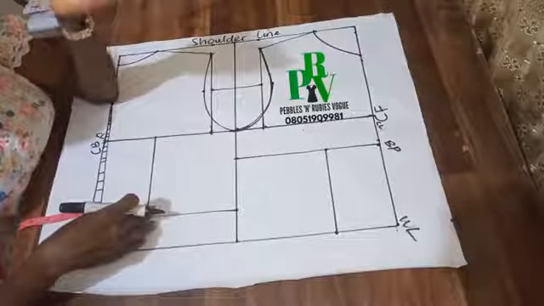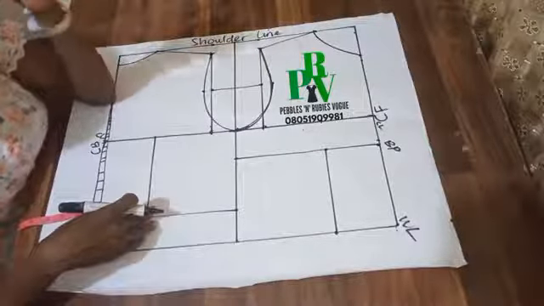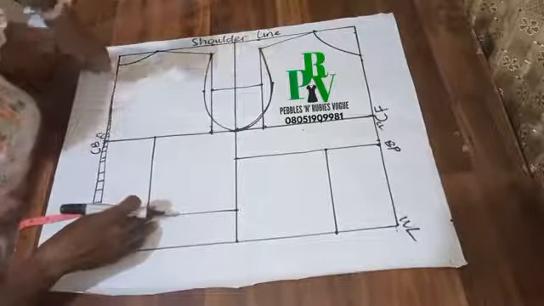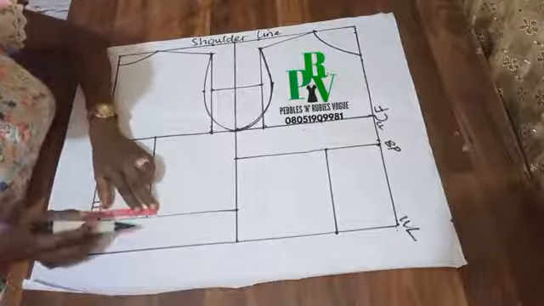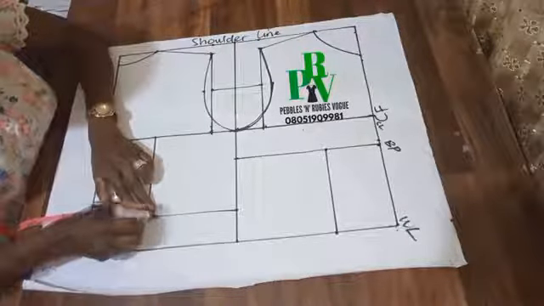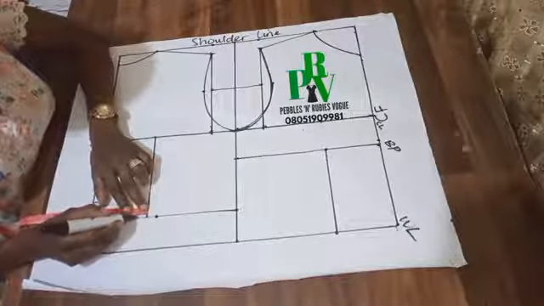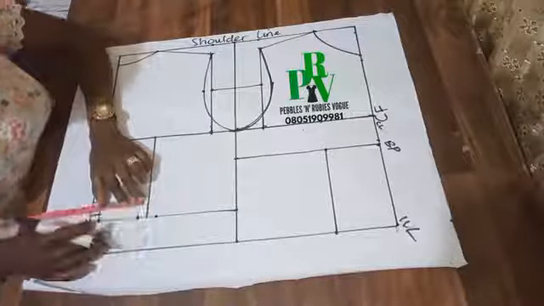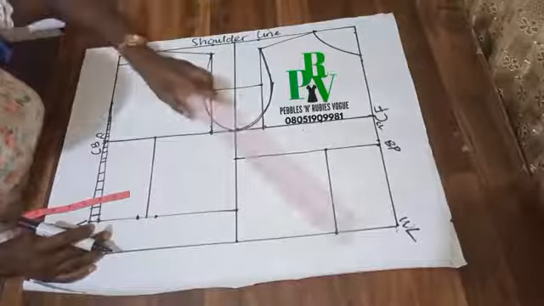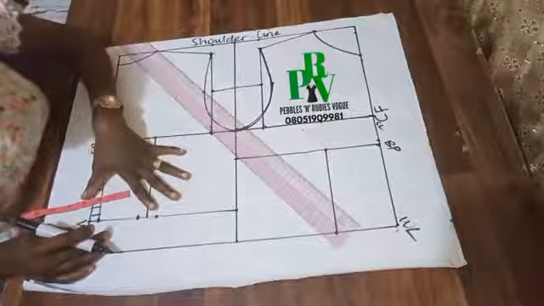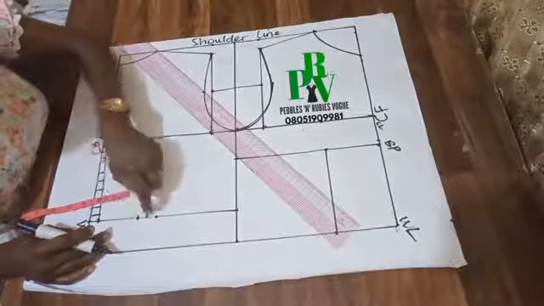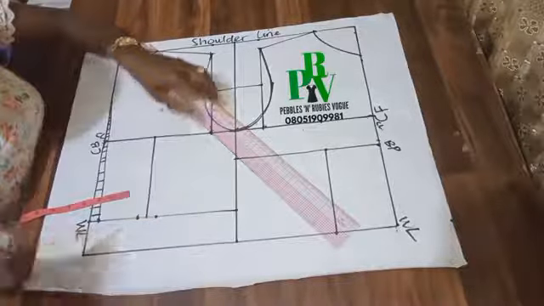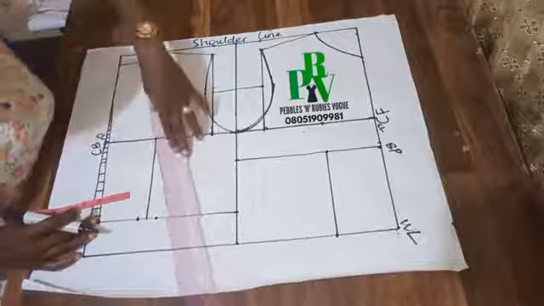In some cases you use 0.75, in some cases you use 1 inch. But here I'll be taking 0.5 on both ends, 0.5 here and then 0.5 here. Like I said, this is not static. You can use 1 inch on this side and 1 inch here, or 0.75, 0.75 here. But here I'm using 0.5.